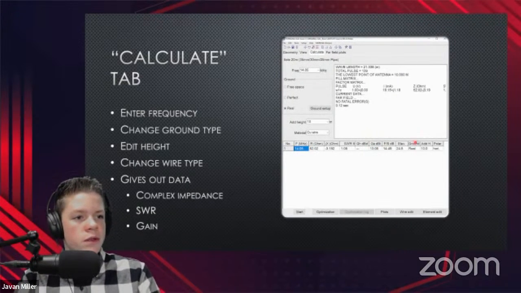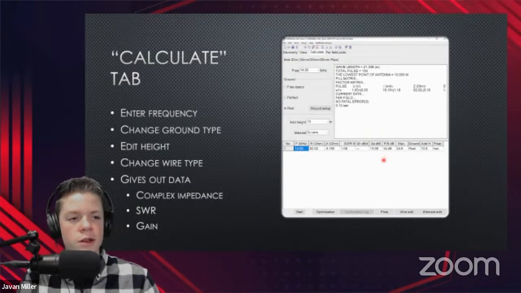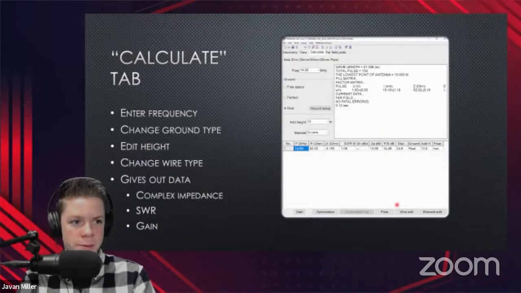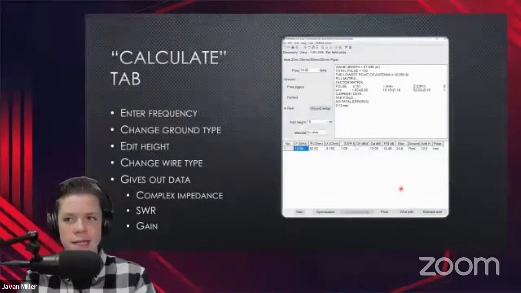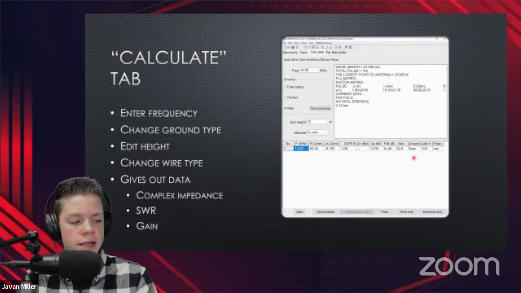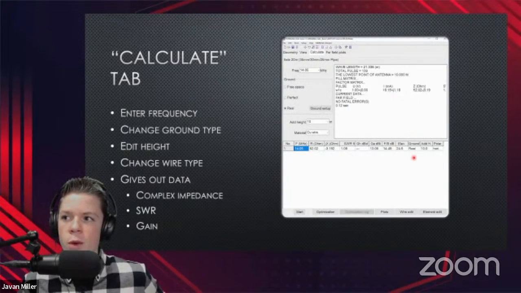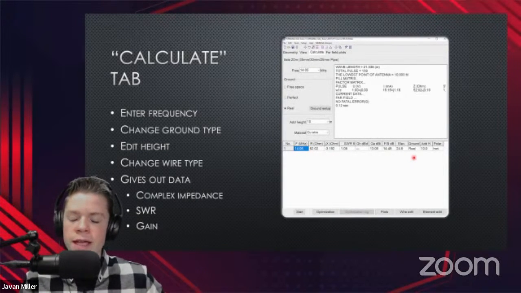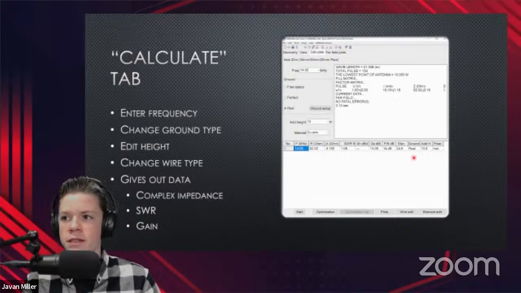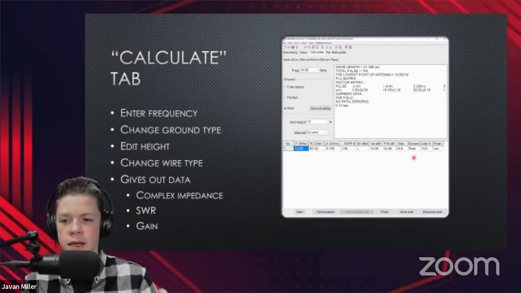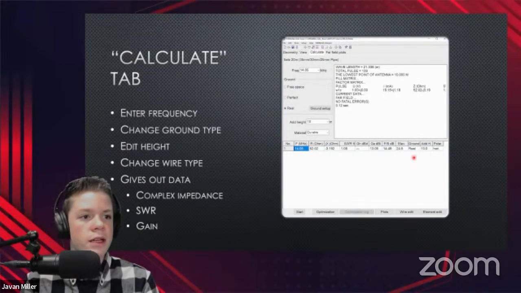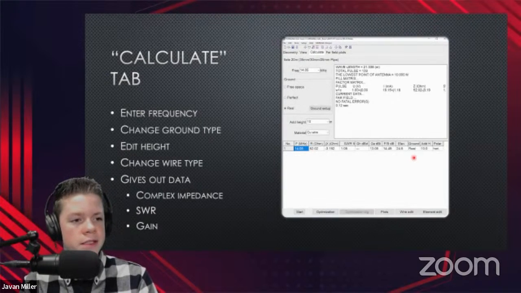And then it also gives you the front to back ratio. The reason why that's so high in this case is because this is a 5-element 20-meter beam, so that's why the gain and the front to back ratio are so high. And then the elevation here, that is the takeoff angle at which it has the most gain out. That's pretty relevant, but we'll look in the next tab at what gives you an even better representation of what happens.